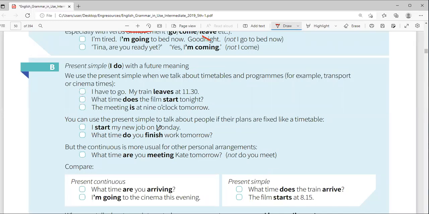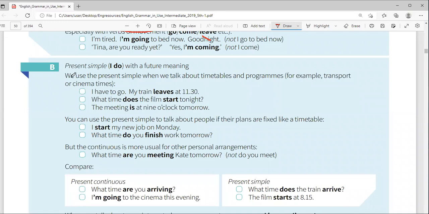Even buses in some big cities, they follow a timetable. If you want to travel to a place like Hafgoye in the future, someone will tell you that there's a bus that leaves at 6 and then reaches Hafgoye at 6:30. And then tomorrow evening, there's a bus that leaves Hafgoye at 8 o'clock and reaches Mogadishu at 8:40. You see that? Why am I saying reaches, leaves, goes, comes? Because those are timetables, those are programs.